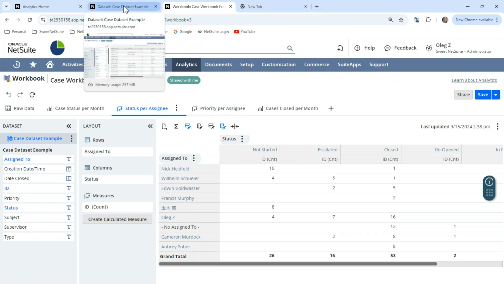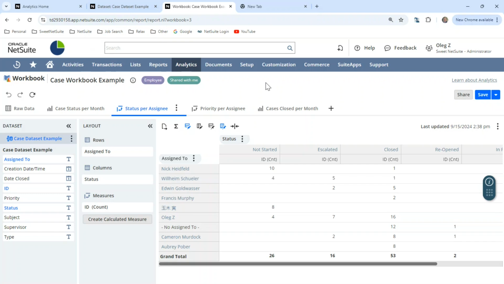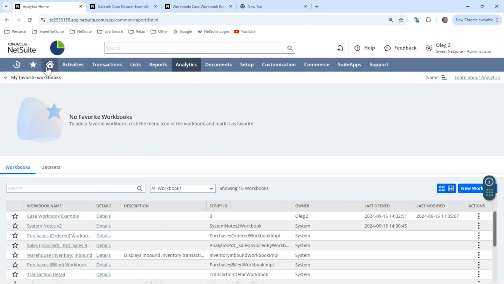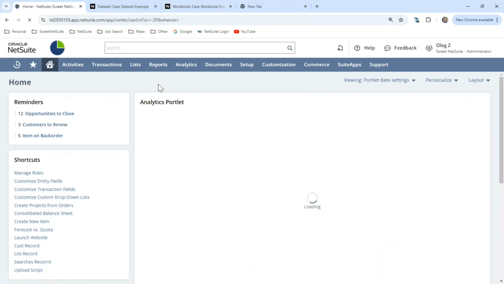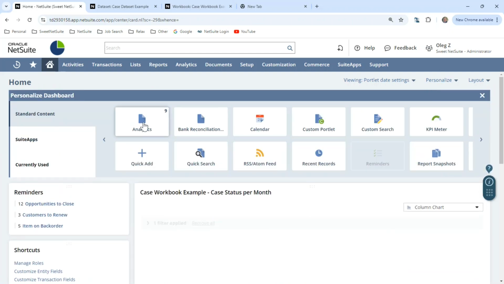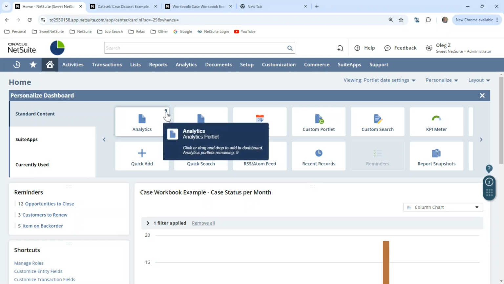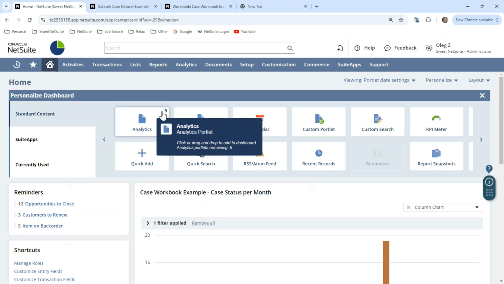Another good practice is, once it's done, add it to your dashboard. To do so, you just click personalize and add the analytics portlet, and then add that particular graph or pivot table to your dashboard, so that you can quickly access it, and you can have up to 10 of them on your dashboard.